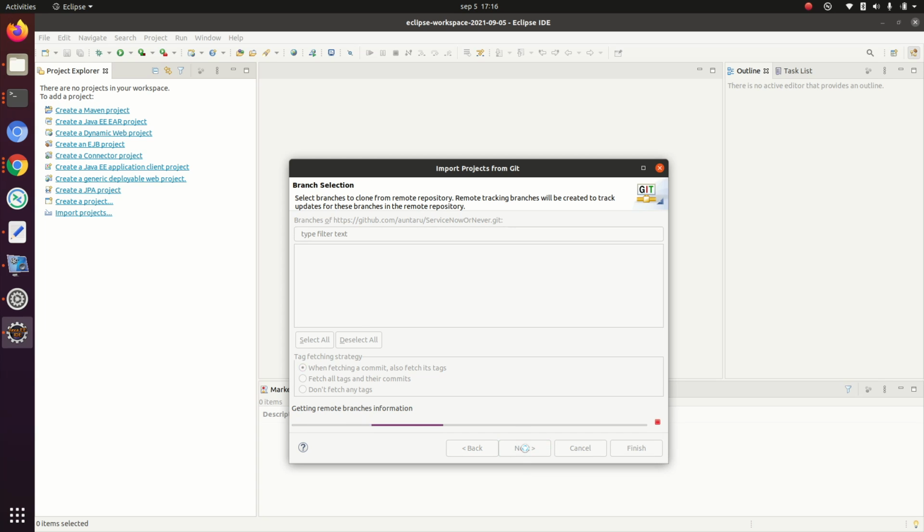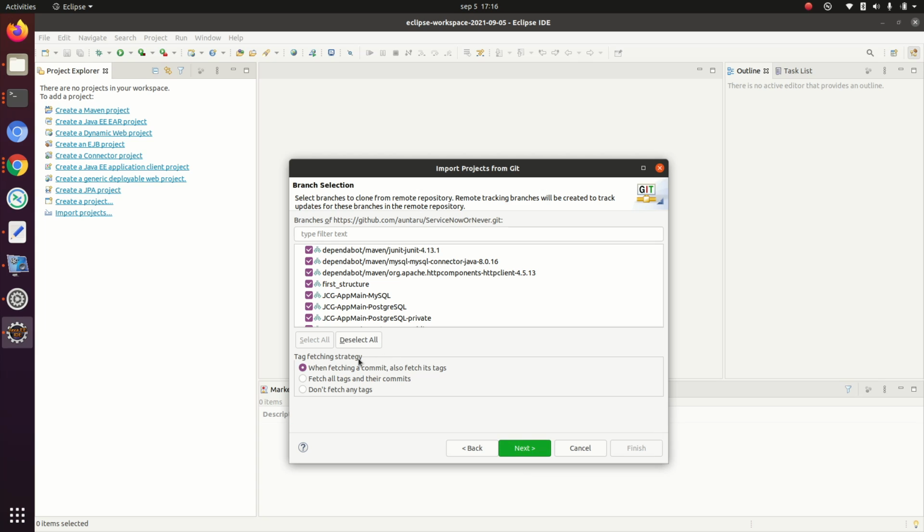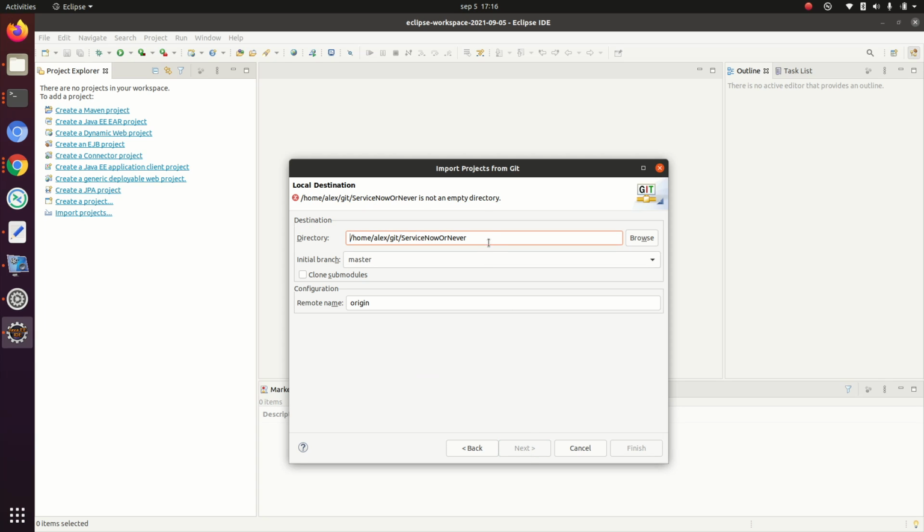Okay, next. I'm leaving the defaults. Next, and I have to rename it because on the local partition I have already this folder, demo cloning demo.